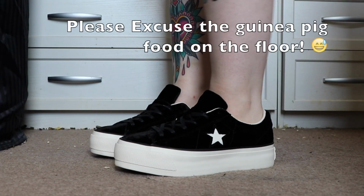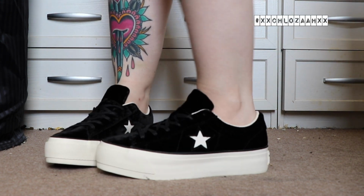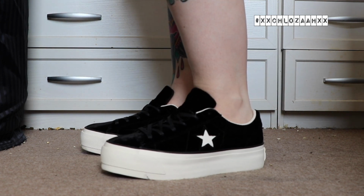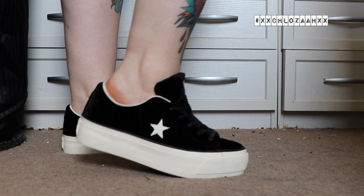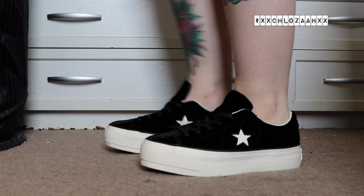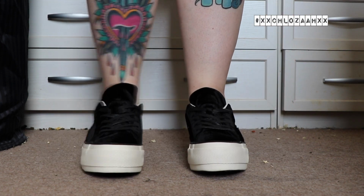I hope you guys can hear me okay, but upon first impressions of trying them on, I feel like they're really comfortable. The sizing, I'd say, fits perfectly. I'm a UK size 6, which I think is like an 8 in Australian sizes, and they fit perfectly. I'm not wearing socks with them at the moment, but I feel like if I wore socks they'd fit even better, and I just really love the look of these. I feel like they literally fit perfectly, and I'm just super happy with them.